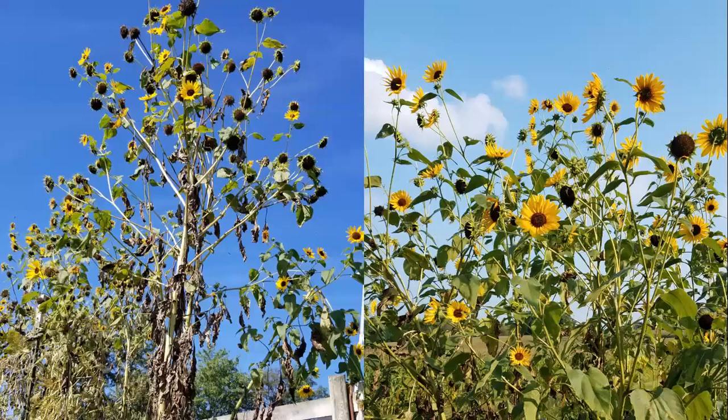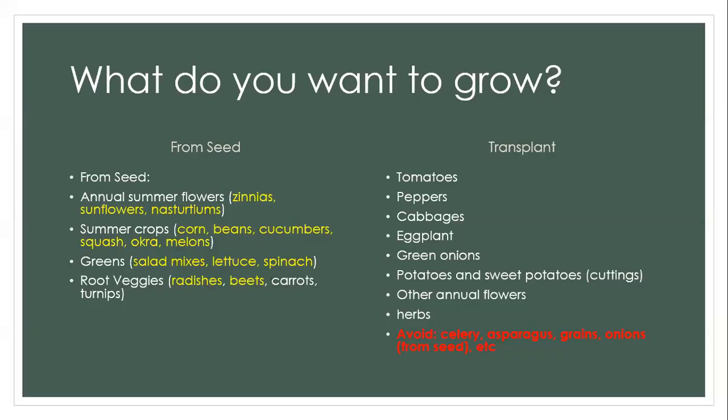So what is it that you want to grow? I'm going to talk about growing things from seed in this presentation. I'm also going to briefly mention transplanting plants. Everything that I've highlighted in yellow is going to be something that's easy to grow from seed. On the from seed column, I've kind of grouped them into different categories.